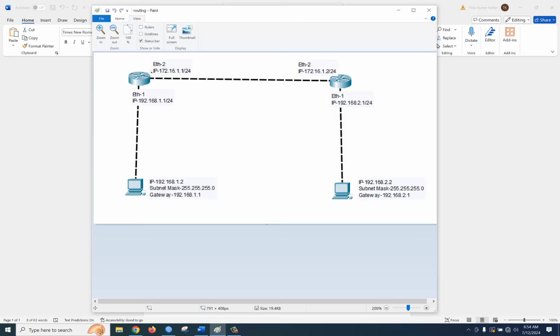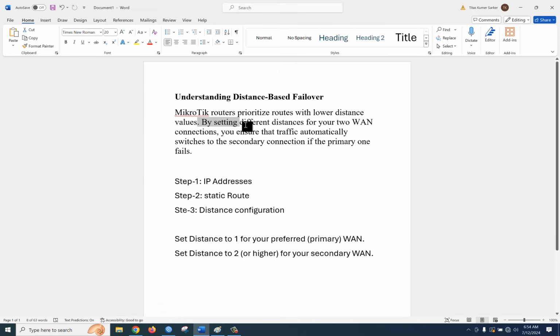In that case, we need to configure distance here. Then the lower distance will have higher priority. By setting different distances for your two WAN connections, you ensure that traffic automatically switches to the secondary connection if the primary one fails, right? If primary fails, then secondary will be active.